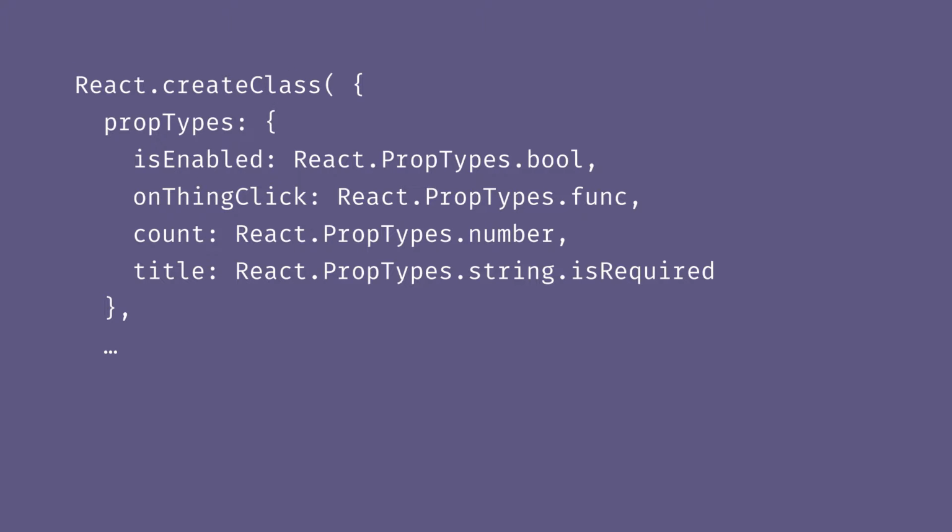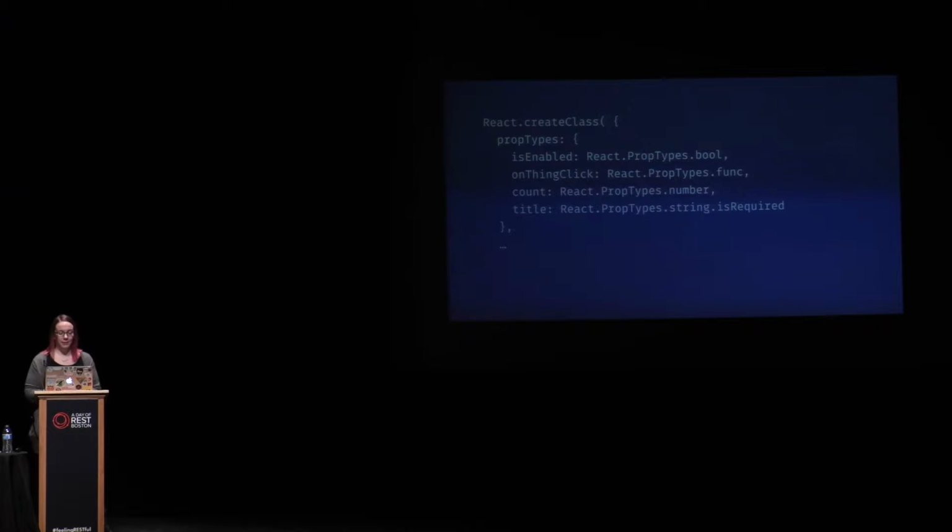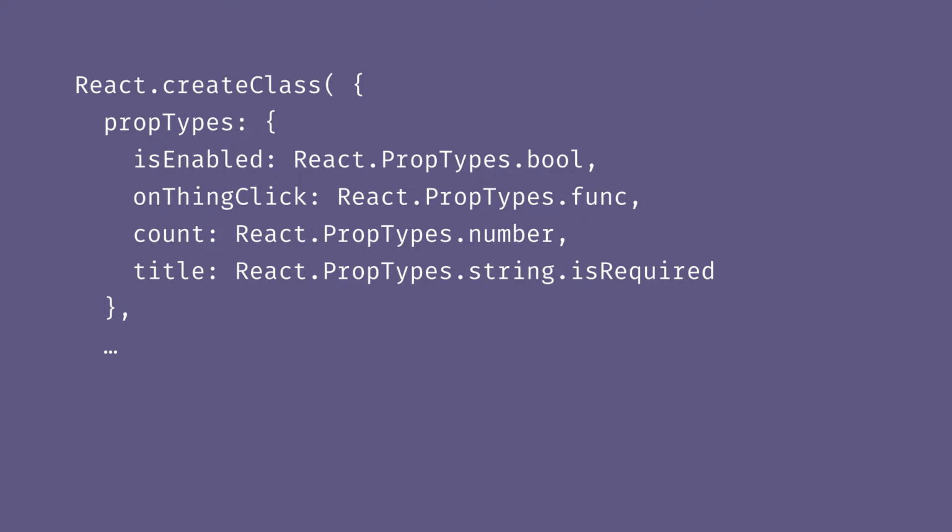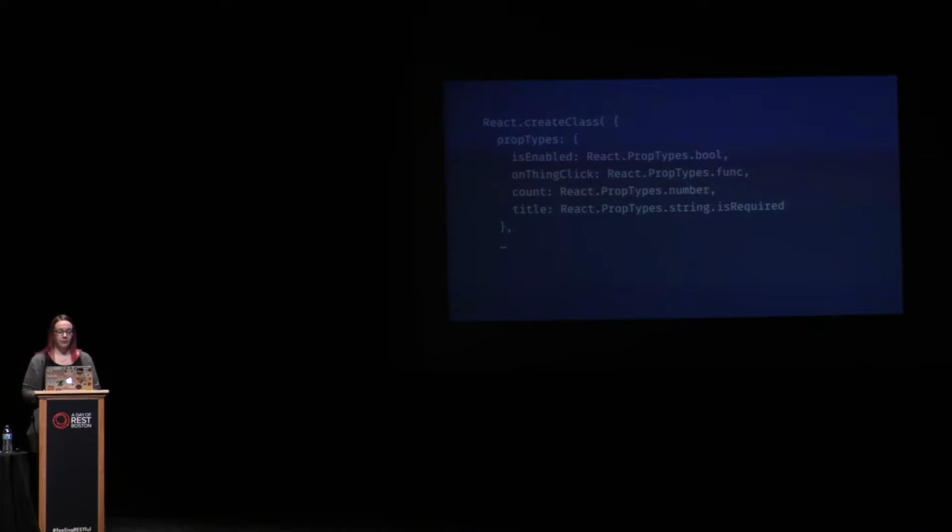So components are built to be reusable, so you can just pass in different props to display different information. This is sounding a bit like templates in WordPress. Since you can reuse components, you might also want to make sure the props you're accepting are what you want them to be. React lets you set up prop types in the component class, and each new prop set will be validated against these before rendering. Here are a few example prop types. We'll check that is enabled as a Boolean, count as a number, title as a string. We also want to make sure we always have title so we can flag it as required. If this fails, you'll see a warning in the console.